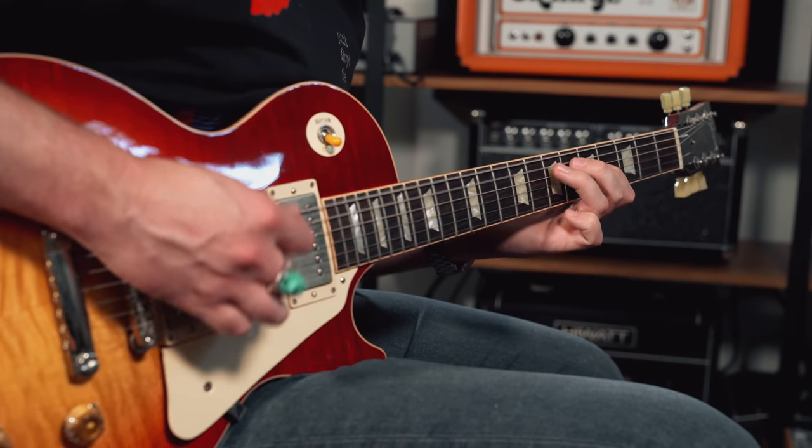It really is all about that right hand and staying in the pocket and keeping that sort of funk guitar chucka-chucka thing going in between the notes. That's what makes this riff great, and that's why this is a good one to practice and to learn to kind of help get your right hand in shape and playing in the pocket.